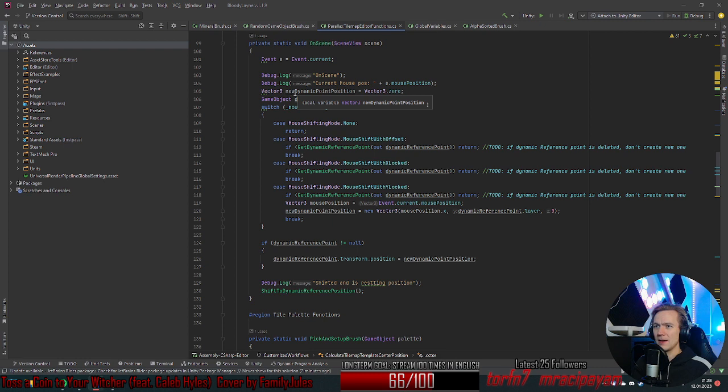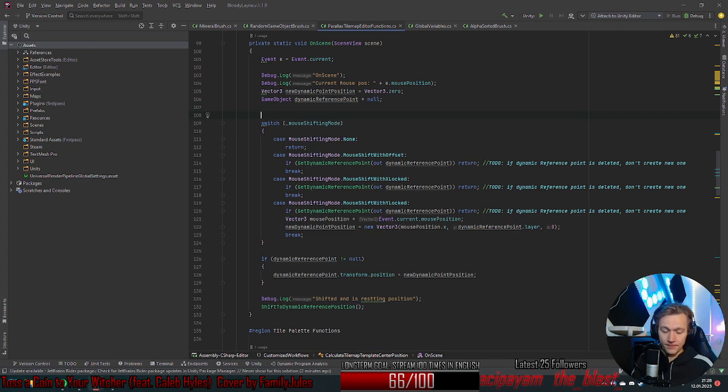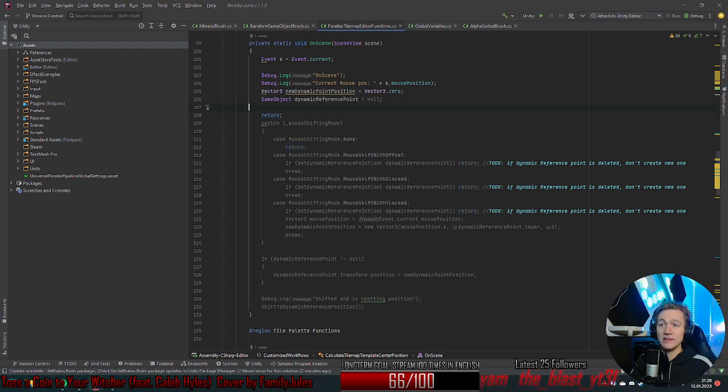So now we can try to get this to calculate that mouse position into a useful world position. We don't have a world position right now, so let's first of all just return here, because we don't want to do the rest of the stuff. We're not going to think about that right now. We don't have the time for that, and we just want to get the real position.